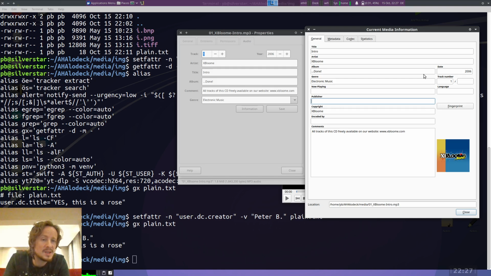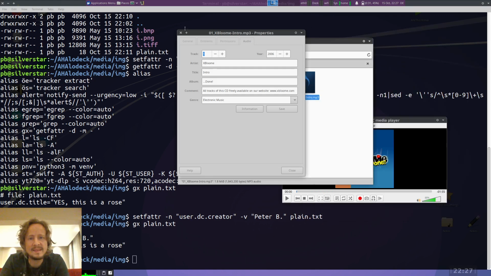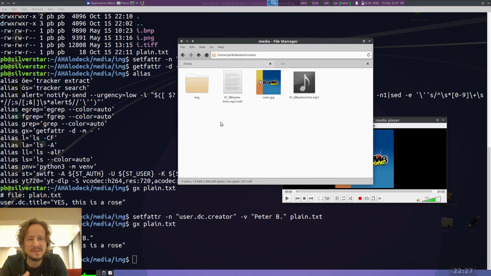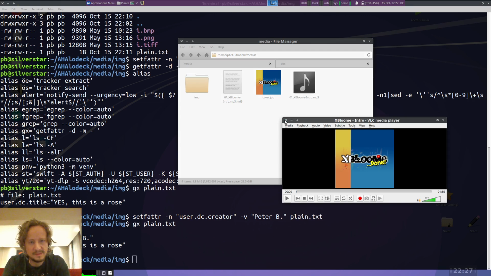Different applications title these fields differently. Anyway, that's accessing MP3 metadata, because MP3 is a very good example of embedded metadata that is so popular that it just works, it feels seamless. Still, it's inside the file.